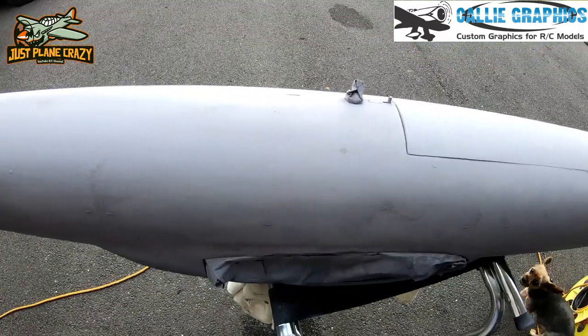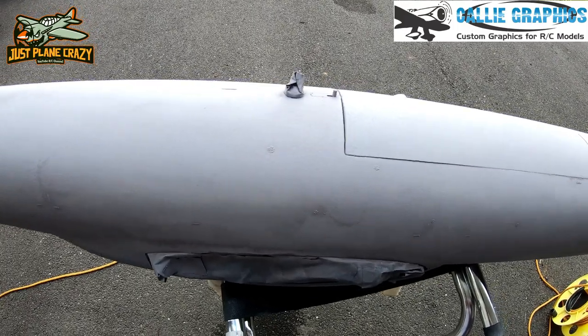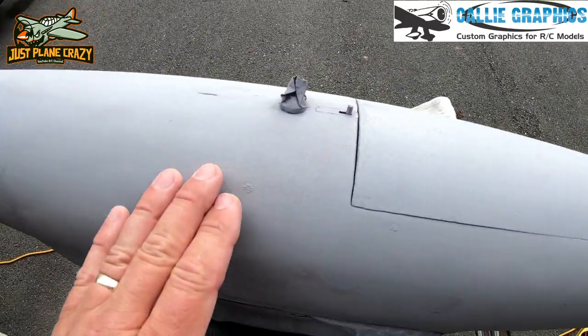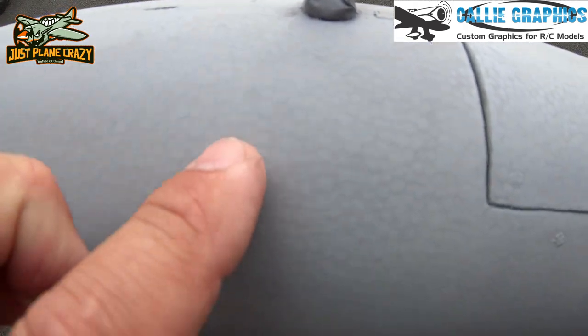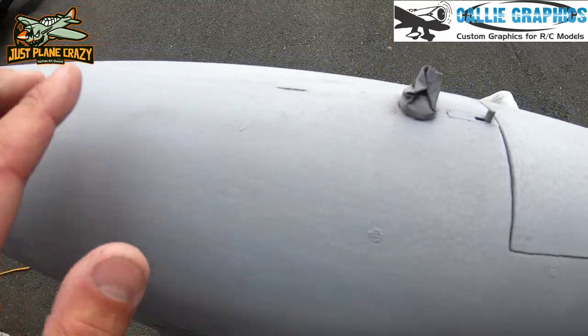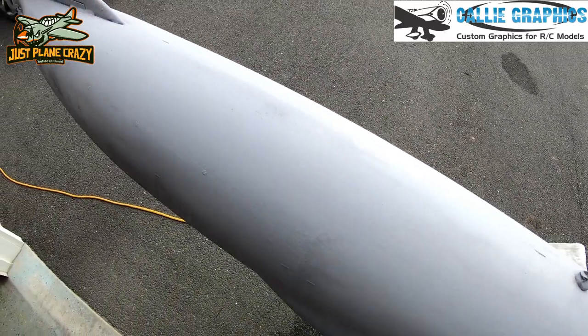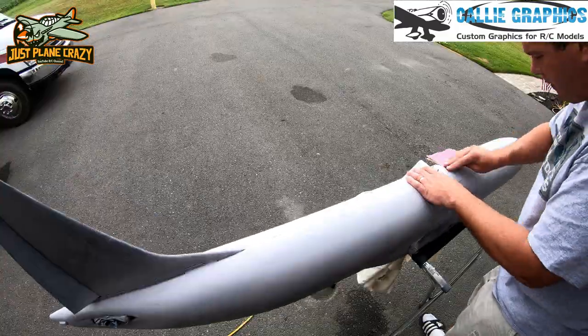All right, our primer is dried overnight. We've let that cure. Now it's time to sand it. All we're going to do is literally take some 400 grit sandpaper, and you can see how we track on some of the little foam dots in there and stuff. So we're going to just take the 400 grit and we're going to work on smoothing everything out before we put some paint on it.